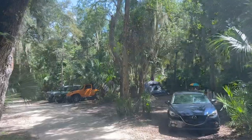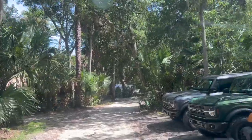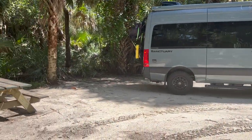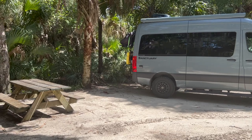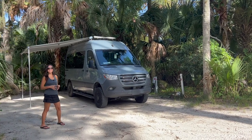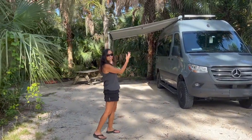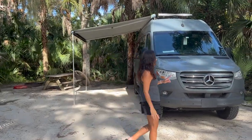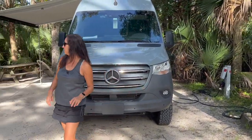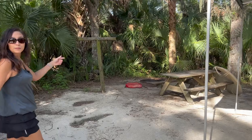Just about every campsite offers you a good amount of privacy. Welcome to my campsite — this is campsite number 48 and it feels pretty private here. Lots of trees in between the other campsites, nice shade. There is water and electric hookup on site. There is no sewer hookup, but there is a dump near the ranger station. This site offers a hanging post, a fire ring, and a picnic table.